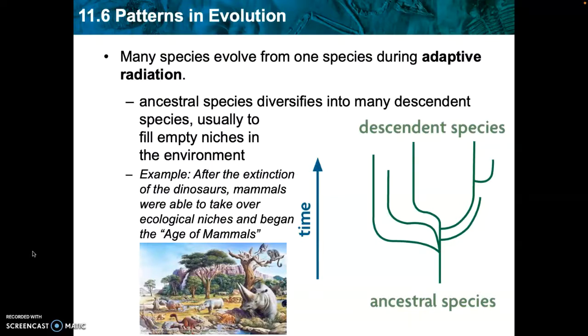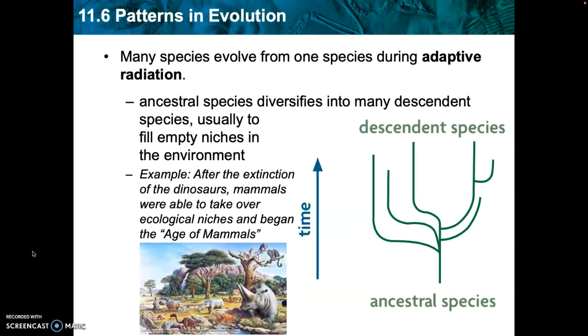This is exactly what we saw after the extinction of the dinosaurs. The dinosaurs went extinct around 65 million years ago because of a meteor impact with Earth, and it wiped out all of the dinosaur species from the planet. However, some species of mammals were able to survive, and they probably survived by being small and burrowing underground, surviving on roots of plants. Even though there wasn't really a lush ecosystem on the surface of the Earth, they survived long enough to come back out after the dinosaurs were gone and take over those empty ecological niches, or the roles in the environment that the dinosaurs used to occupy.